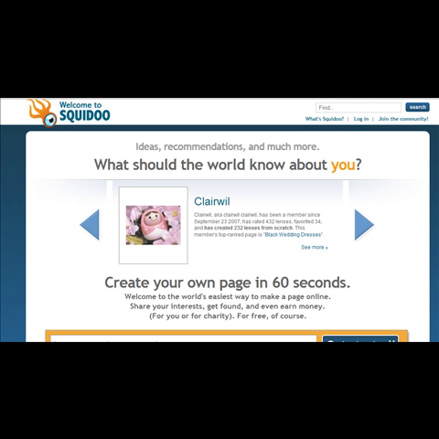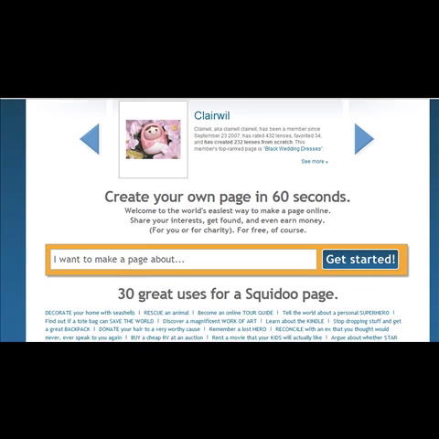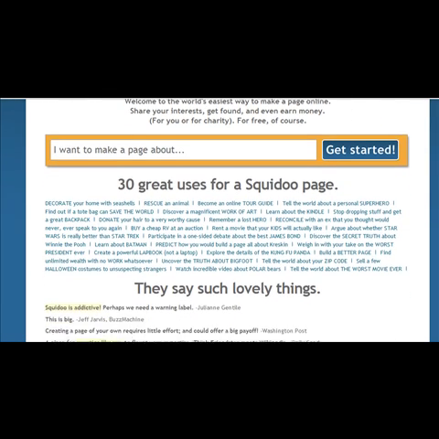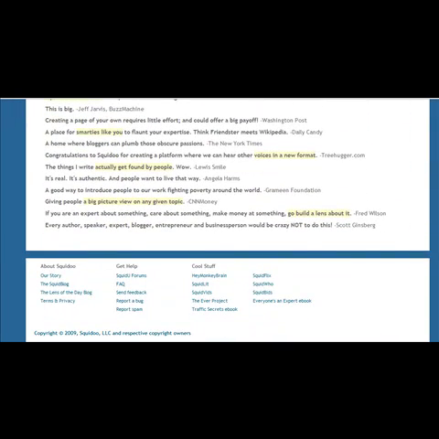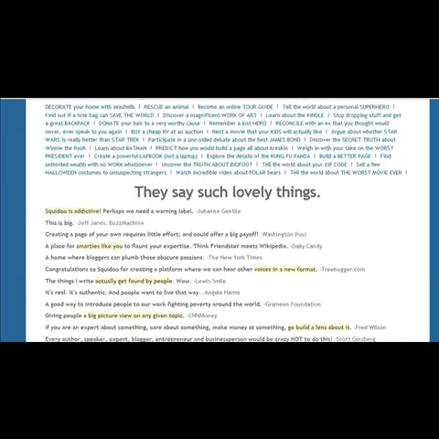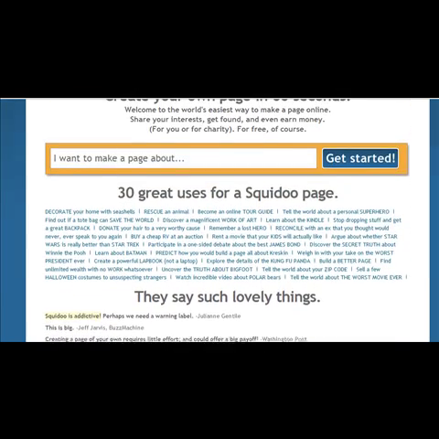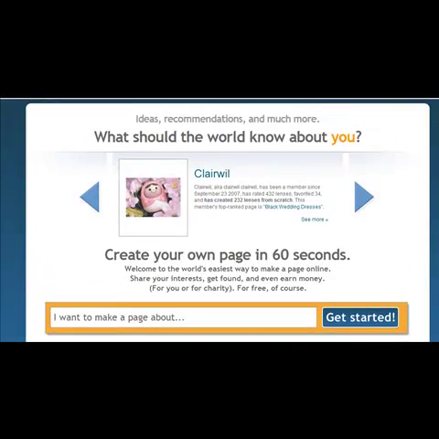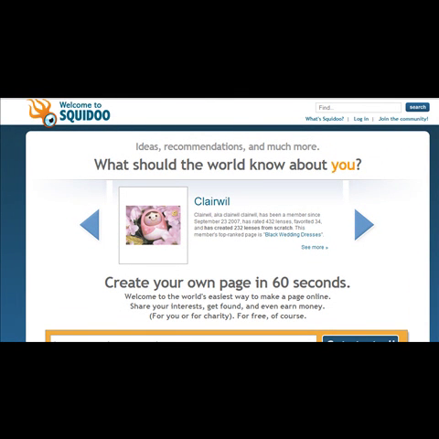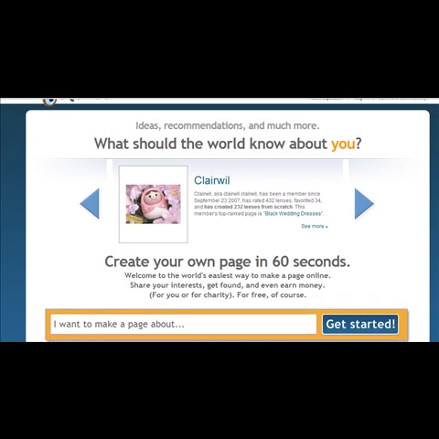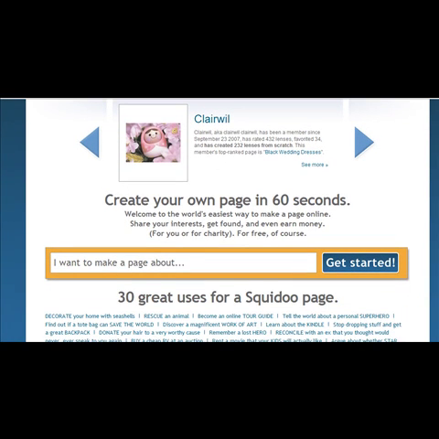Okay, so now it's time to start building our Squidoo lenses. So we'll head straight over to squidoo.com, and if you haven't been here before, it's a good idea to have a good look around the site, see how it works, visit other people's lenses, see how they've made them, see what content they put on them, etc., etc. So once you've got a little bit more familiar with the site, we're going to start making our first lens.